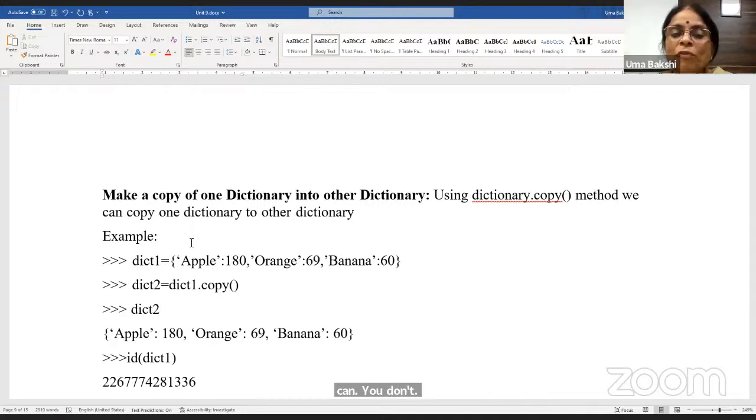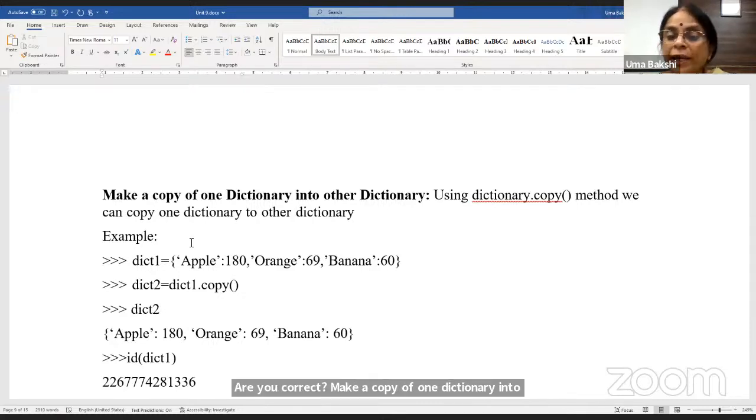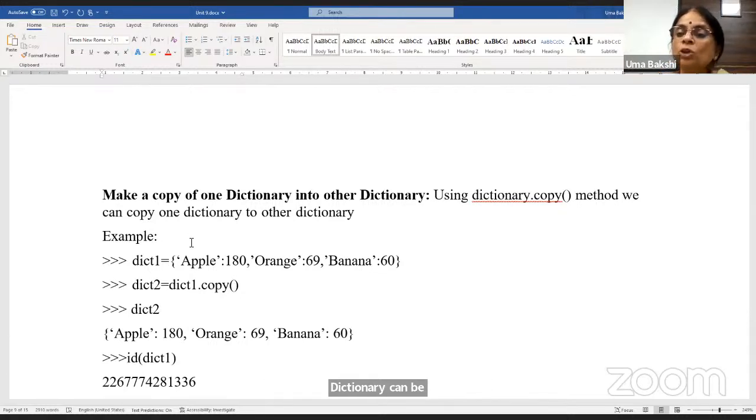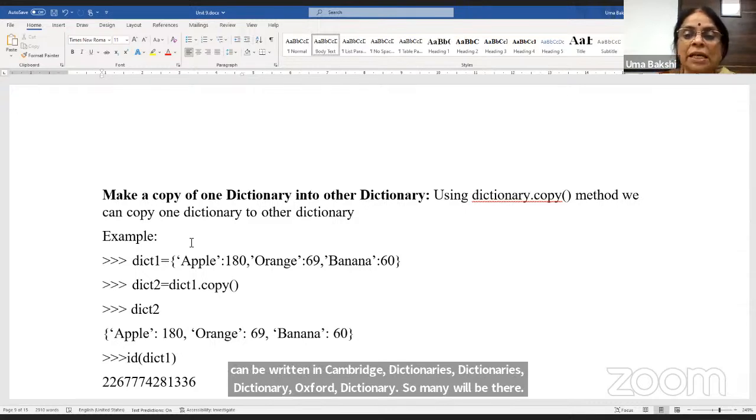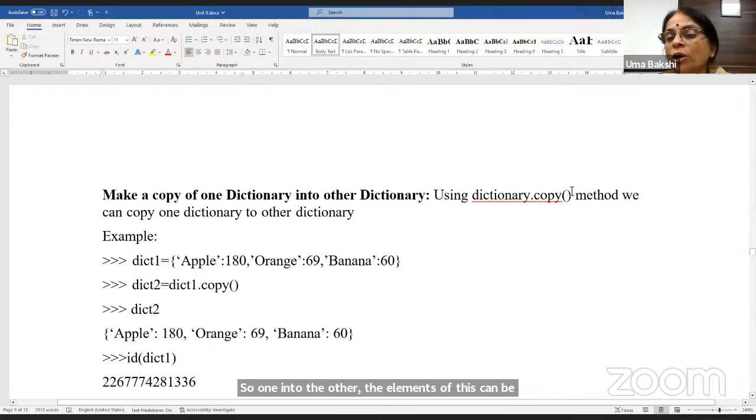Make a copy of one dictionary into another dictionary. From one to another. Dictionaries can be written, Cambridge University dictionary, Oxford dictionary, so many will be there. So one into the other. The elements of this can be transferred to the other dictionary, bigger dictionaries. So using dictionary.copy, we can convert one dictionary into the other. Simply copy.